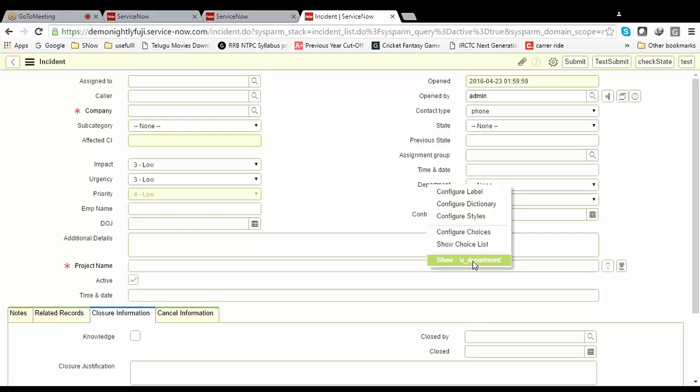Okay, whereas in choices you will have HR, management, science and engineering, right? These are the labels. If you want to build a validation on HR, no need to. If you use HR, it will not work. If you understand, suppose U underscore department equals HR, if you use this HR, it will not work. Why? Because HR is a label. In the background, you need to see what the value is. Okay.